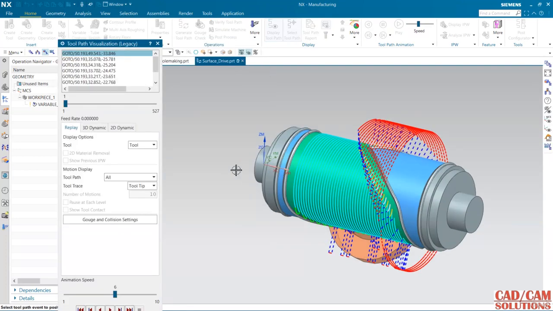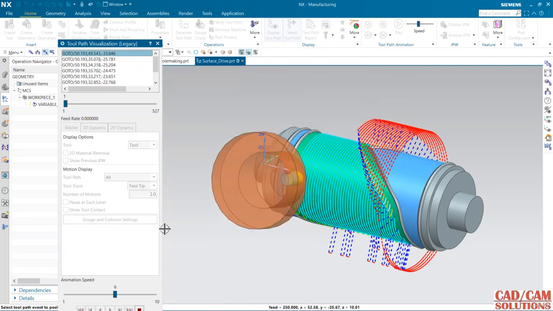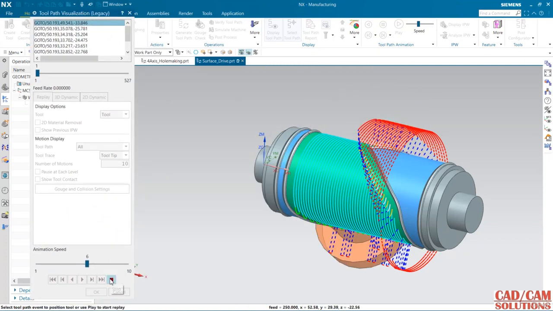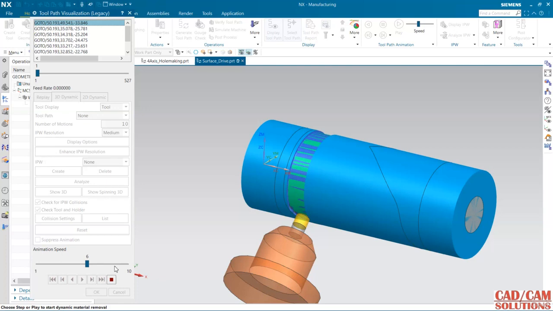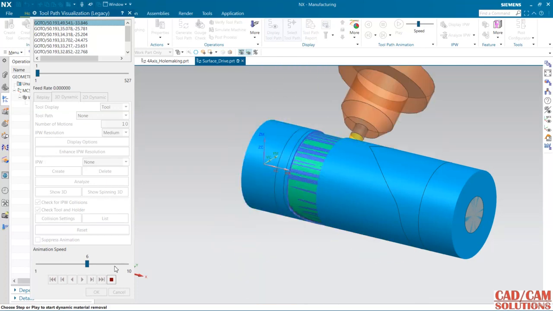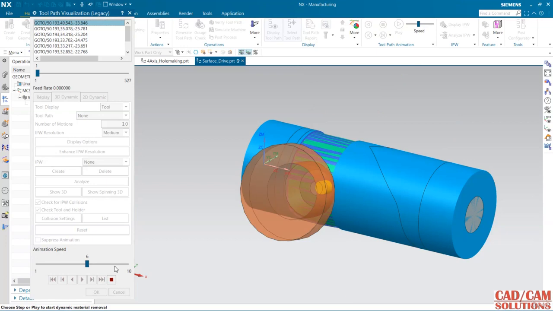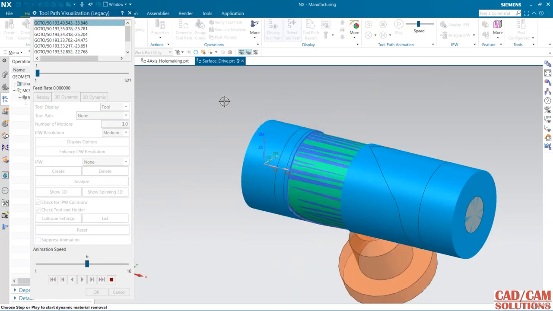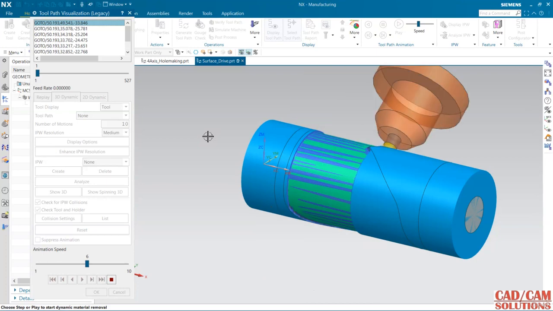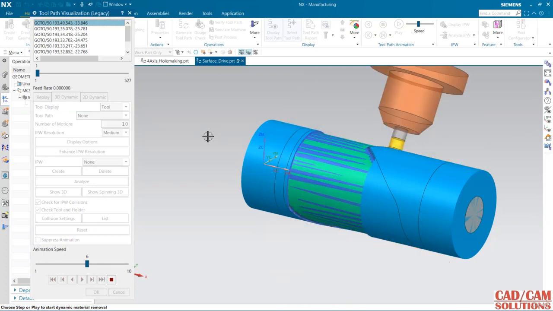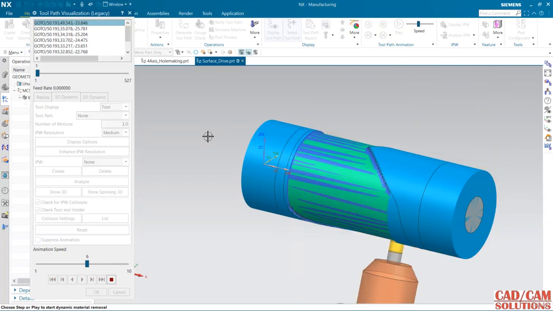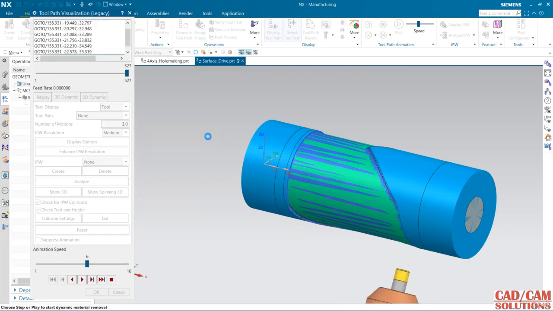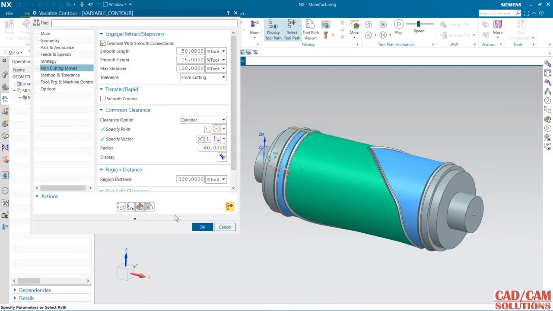If you want to see the replay, so play. Okay, stop. And from the 3D dynamic, now I can simulate this toolpath or the machine. Okay, and again okay.